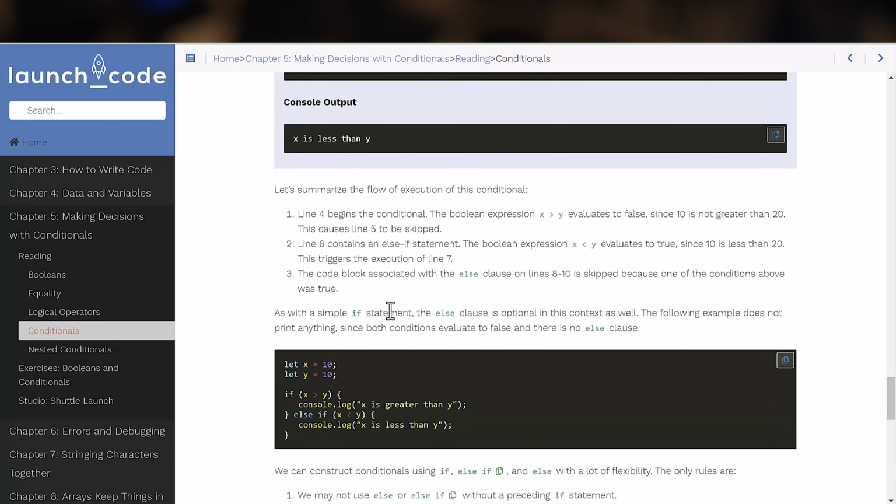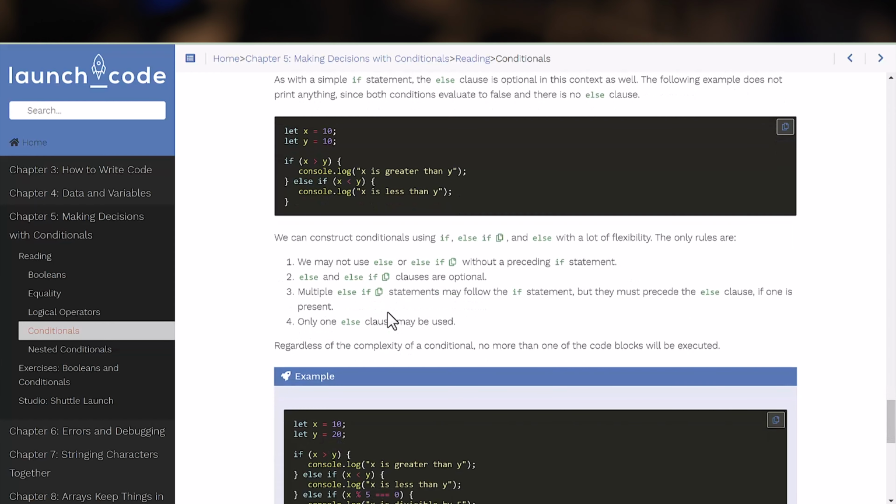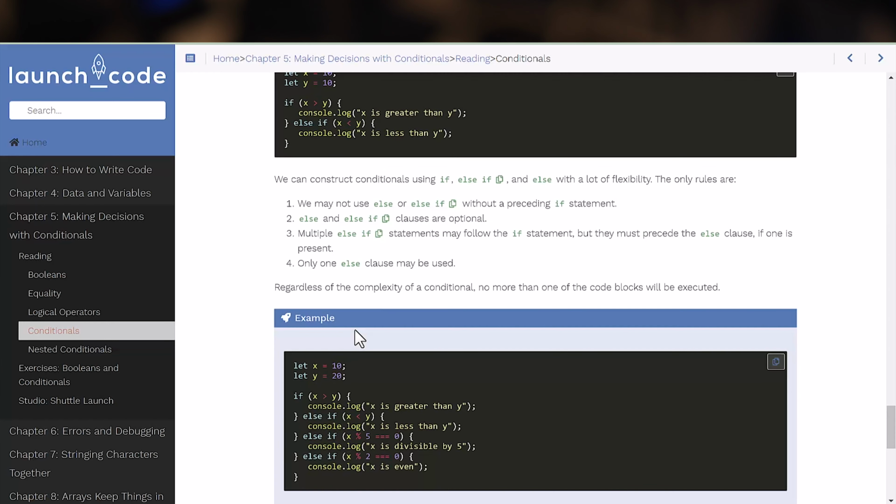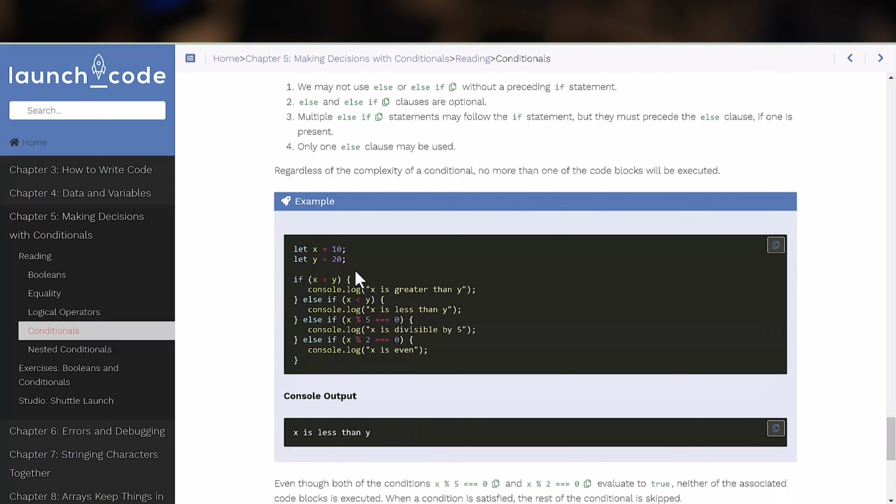Else and else if clauses are optional. You don't need them. Multiple else if statements may follow the if statement, but they must precede the else clause if one is present. So that means if we have an else clause, that else clause is the last thing that goes into the conditional if you're going to use one.